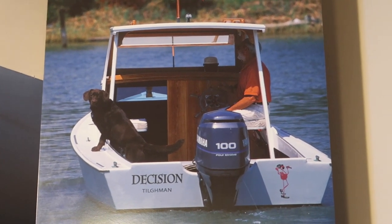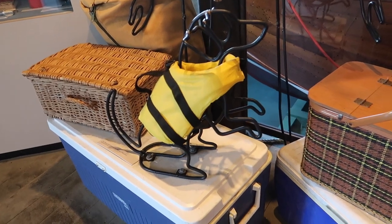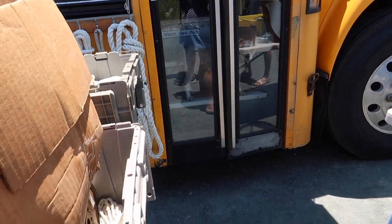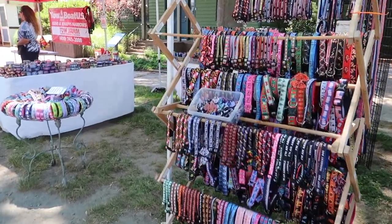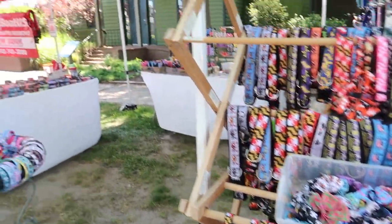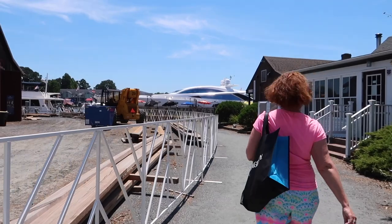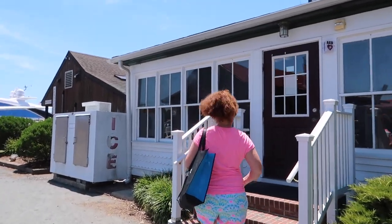Dogs on boats is literally my favorite thing — my dad actually at one point had a calendar called 'Dogs on Boats' and every month was a different picture of a dog on a boat. Speaking of — look at this doggy life vest! Oh my goodness, look at the doggy hanging out in the air conditioning! And look at all these doggy things — collars, toys. Some of these are like cat-size collars... should we get one for Mickey? He would not be a fan — we've tried collars in the past. Okay, we are going to head into the museum gift shop, then into town to walk around and grab some lunch.